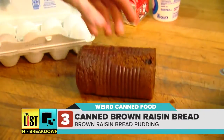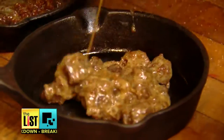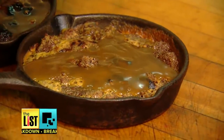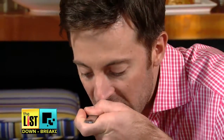Finally, fresh-baked canned raisin bread. We're going to add some cream, sugar, and eggs and create a really nice, luscious, rich bread pudding. Hard to believe this started in a can. With the bread pudding, we had our canned raisin bread — really dense — but when that soaks up the cream and the eggs and the sugar and that fresh vanilla paste, it really has that beautiful soufflé texture.